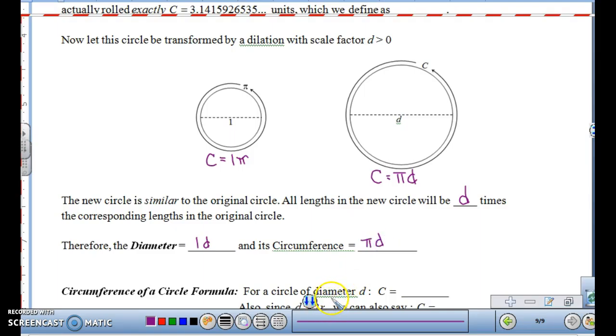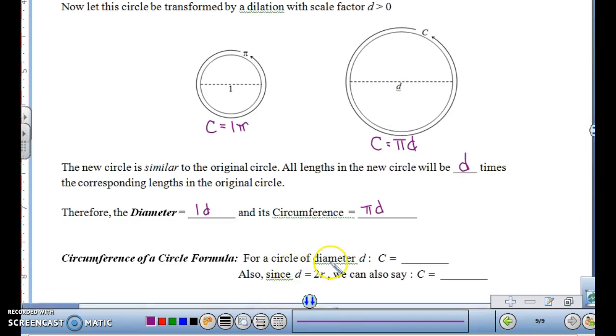So this brings us to the formula for circumference of a circle. The circumference of a circle, for a circle of diameter d, C is equal to pi times d. Now, remember that a diameter is actually made up of 2 radii. So you can also say that d is equal to 2r, so you can also see it as 2 pi r. It's on your reference sheet as both pi d and 2 pi r, so you see it both ways. You can use either formula depending on the information that you have. So pi d or 2 pi r is the circumference or distance around the outside of a circle.